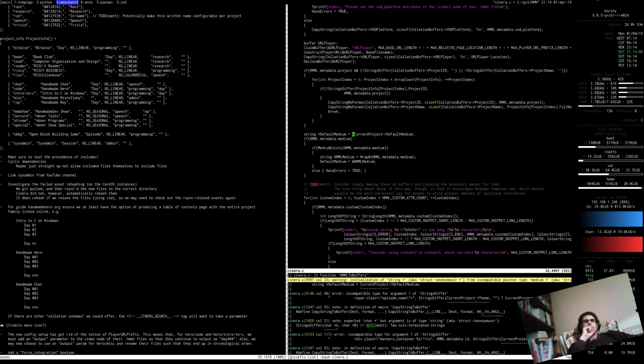It doesn't need to be pointed to a string, does it, necessarily? Just because the old thing was pointed to a char. Doubly so because we're not actually testing on the default medium that we've got. We're not doing a get default medium and then testing to see if we've got that default medium. We're actually setting that and then using a different thing to test on. So I guess we could actually just do it like this, couldn't we? Right, and then this just becomes this exactly.